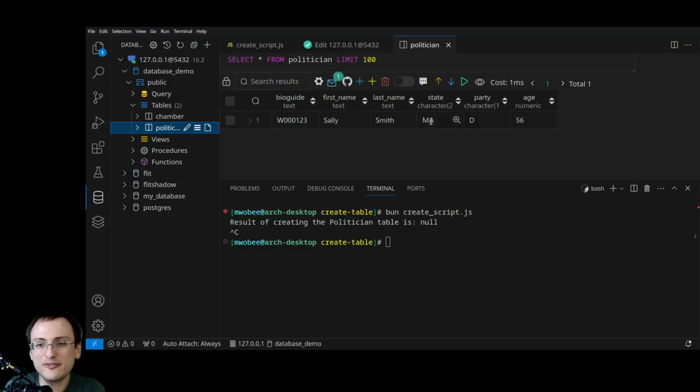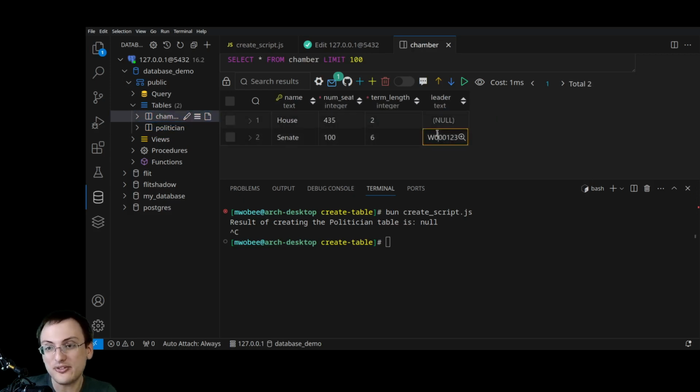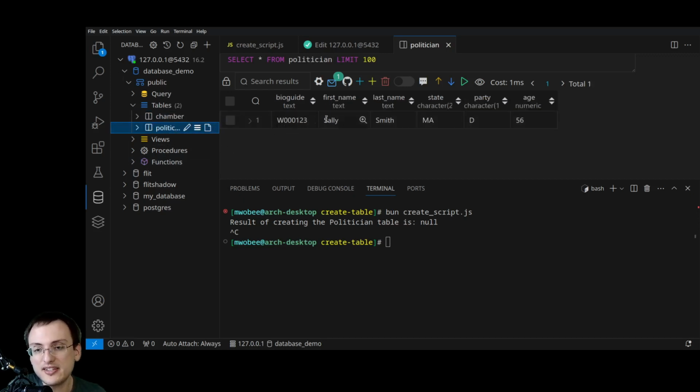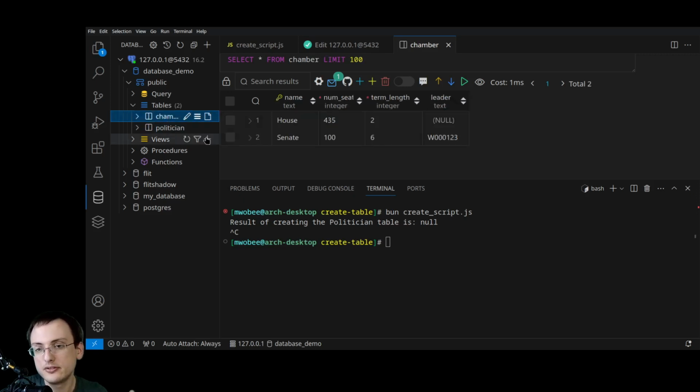We can have rows that do exist as fields here, but we can't just put any old thing. And that's the idea of a primary key, is it allows us to reference this entire row by just this one field. We said BioGuide is a primary key in our politician table. So if I want to link this chamber to that one politician, I only need to put just this one reference to that primary key. I only need to copy just that value.